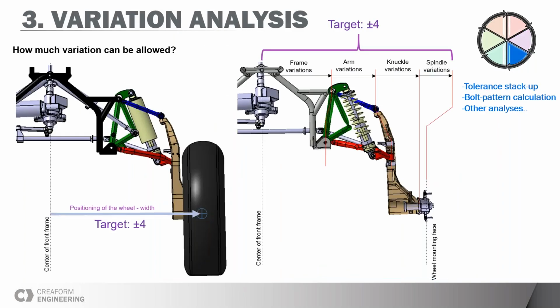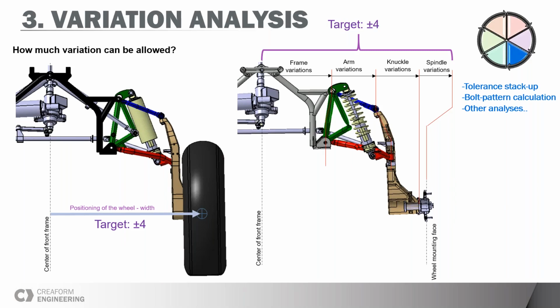So the next step is the analysis. Once we have a good understanding of how the product is put together, it's time to do the variation analysis. At these steps, we want to evaluate our designs and also the assembly sequence. And we want to make sure that this will allow us to meet the functional requirements that we defined earlier. So we'll choose, one by one, one of the functional requirements that we defined earlier, like in this case, the positioning of the wheel in width. Then we'll use the relation between the parts, the one that we just identified in the previous steps. And with that, we will determine the specific dimension of each component that will have an effect on our target.